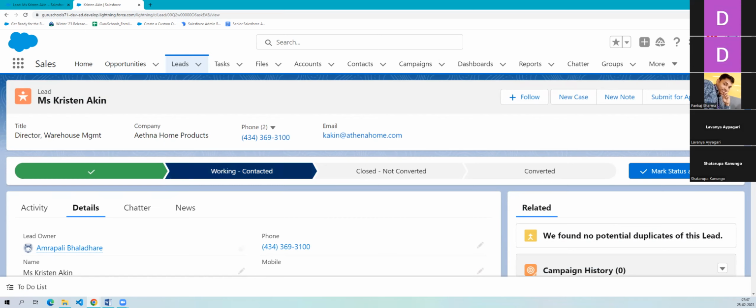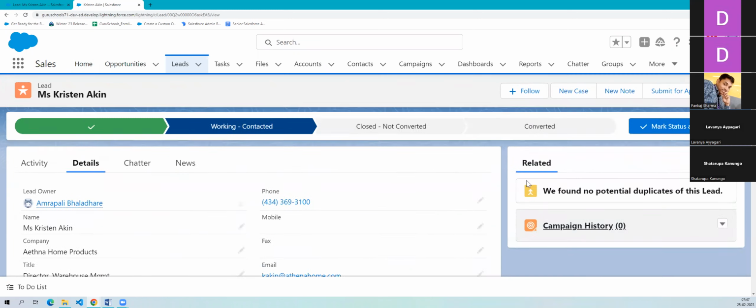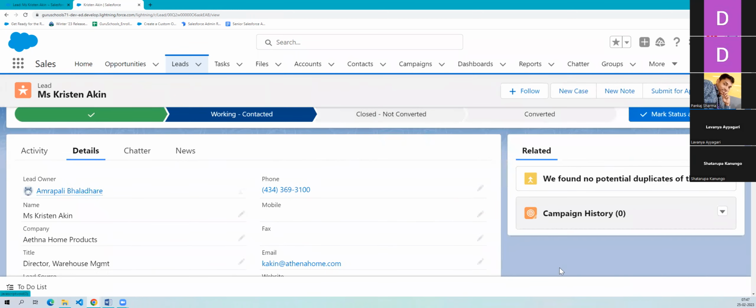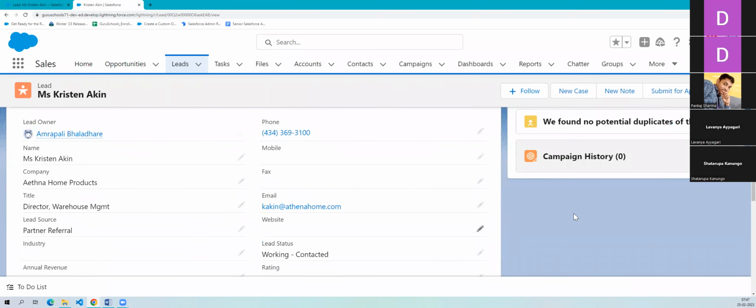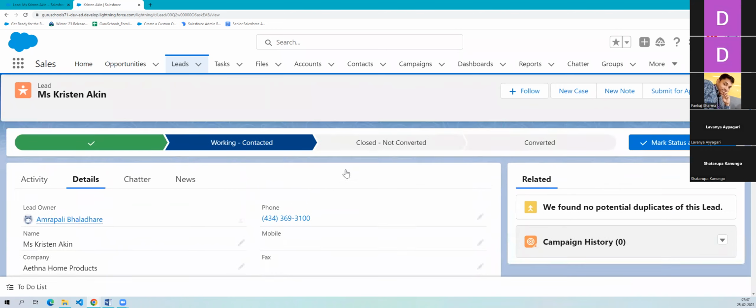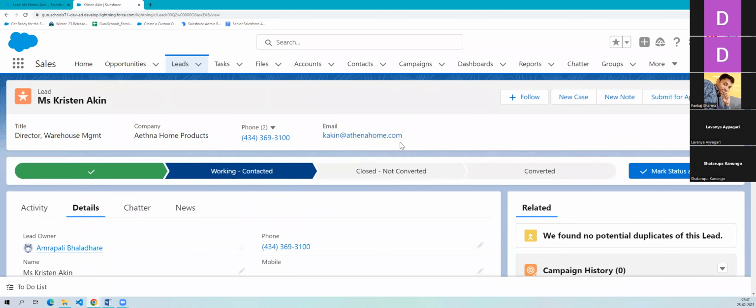Then the second difference is high security. With Salesforce Lightning comes enhanced security. We can add components, let's say based on some profile, and make them visible, or we can restrict users from viewing some of the components on the single web page itself.